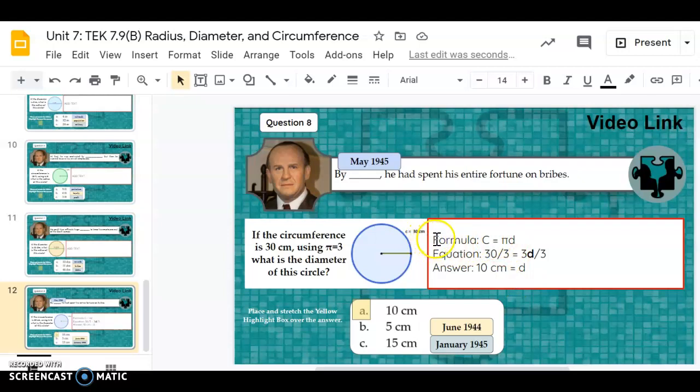Again, what you need to do is memorize these formulas. So solving for a circumference, when you have a diameter, C equals pi times D. If you have a circumference but you need the diameter, you use the same formula. You just solve for the letter you don't know. So if we had had D and not C, I would have solved for C. And so on and so forth. That's what you need to do, is just solve for the unknown amount. Solve for the letter. And you do it the same way we did equations last unit, the same way you did it in 6th grade. This is what you end up doing. This is what you'll continue to do in 8th grade.